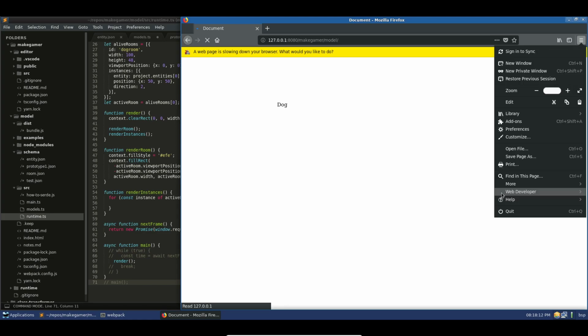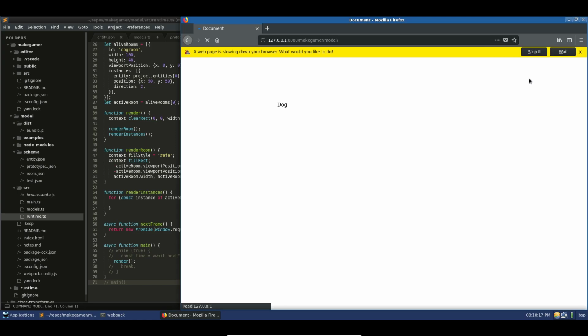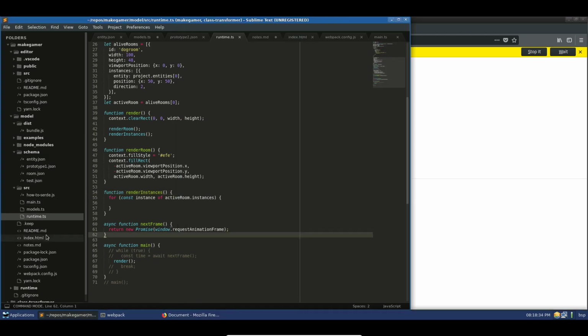Maybe change the title of the HTML. Yeah, just change the HTML from "dog" to "good dog". That's a good idea. I'll see if I can actually get it. Yeah, that's really bad. How can I, like... no, I can't even right click. Okay, so change the title of the HTML.